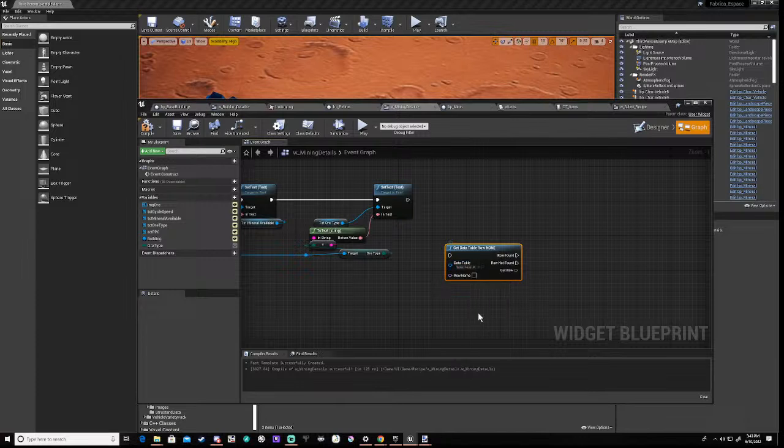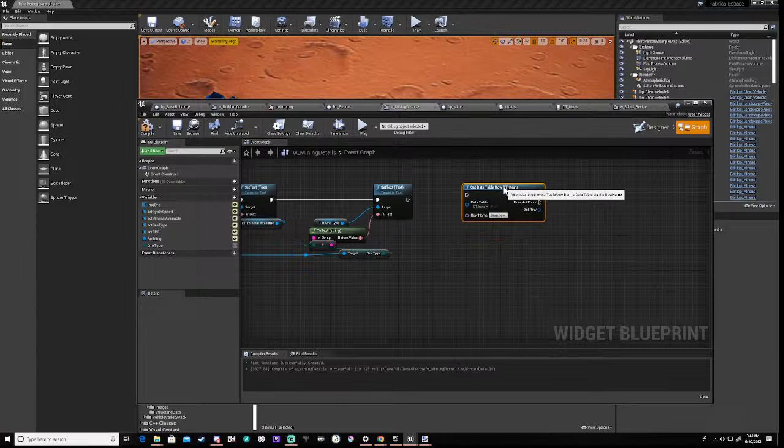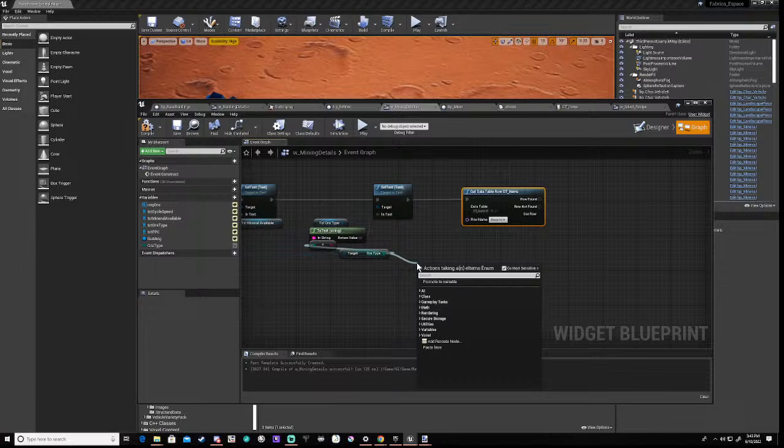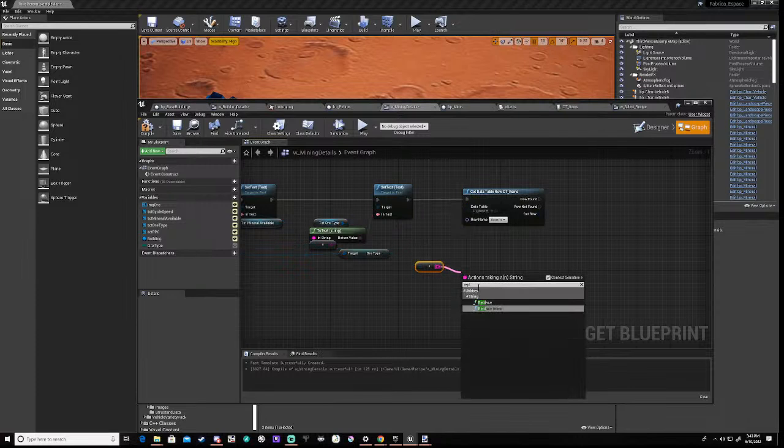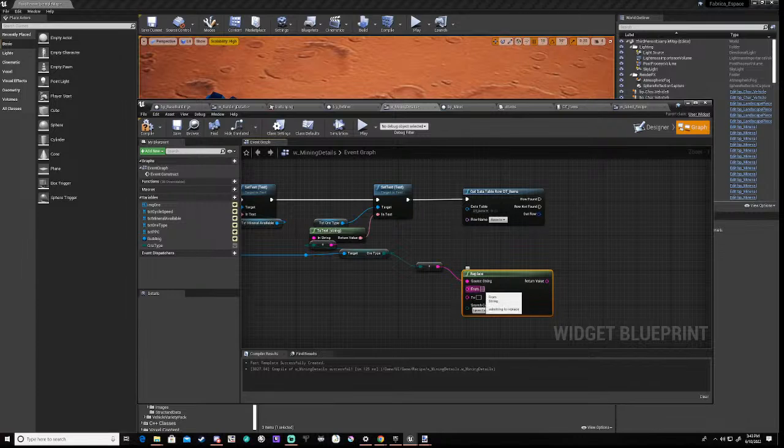This is from DT items, and then what we do is we to string, and we replace the space with nothing.